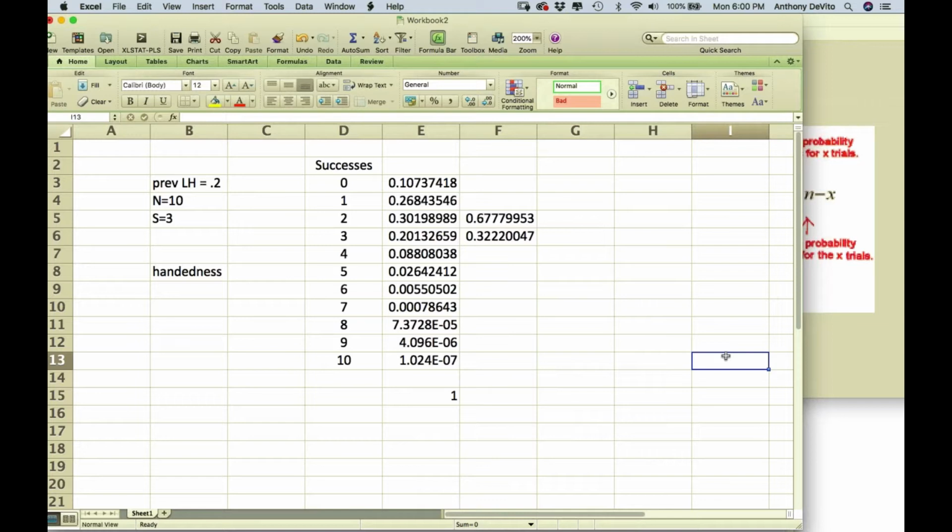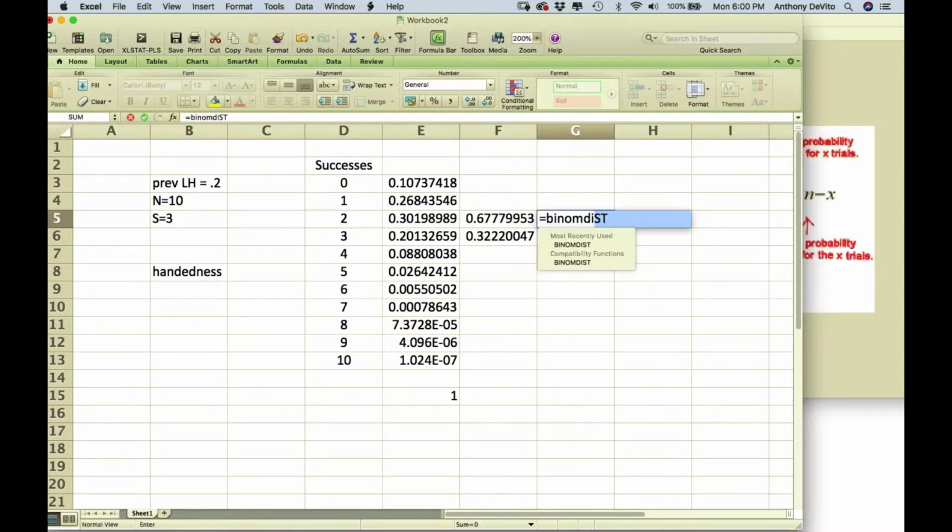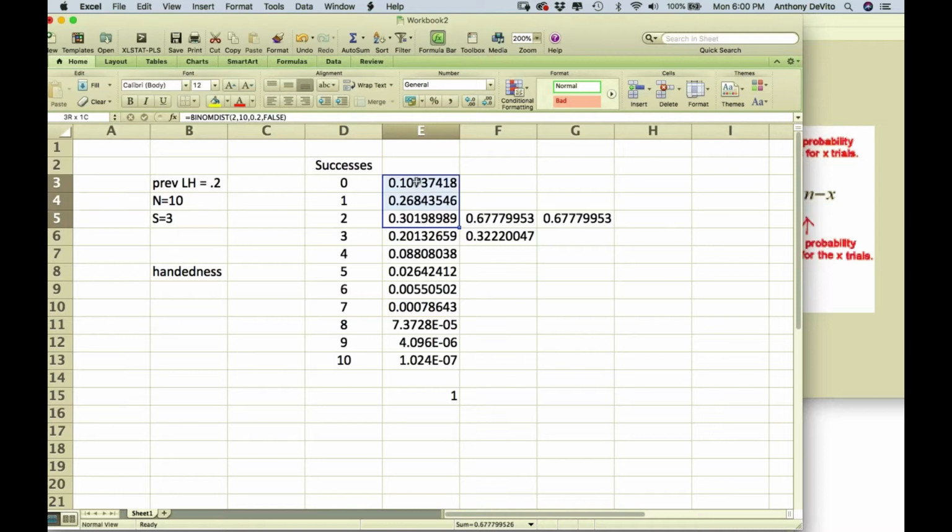But in fact, we also can do this another way, and this is where that cumulative true or false statement comes in. I'm going to click in here and I'm going to say equals BINOM.DIST, parentheses, and I'm going to say 2 or fewer. So 2 or fewer is going to be 2, comma, 10 trials, comma, 0.2 is the probability in any individual test, and I'm going to say true this time for cumulative, right? Instead of false. And let me see what I get from that. I get the same thing as if I had added up everything from 2 on down.